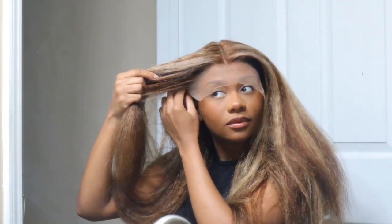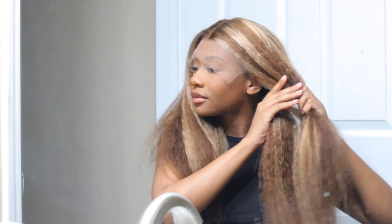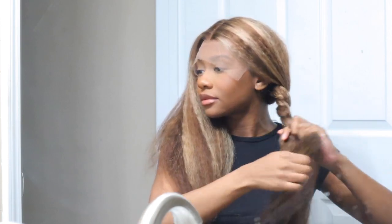So to begin with, let me just say that this wig was super silky and smooth whenever I straightened it. Even before I straightened it, you can see how much body it has, how much volume it has. This wig was really nice. It really did remind me of whenever I would blow dry and straighten my hair, how it felt. That's the feel it gave to me. It felt super realistic. So if this wig was a natural color, this would be the perfect natural looking wig for you girls that love the kinky straight texture.